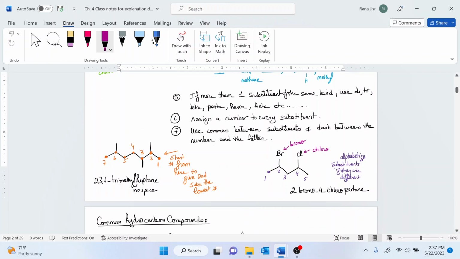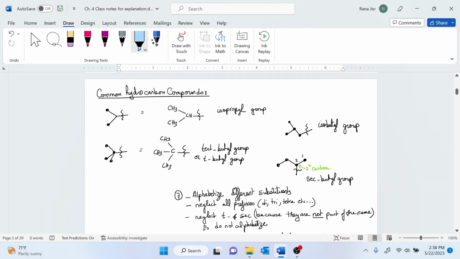Another example, you have a bromine, you have a chlorine in there, and both are on the same ends of the same chain. So choose your longest carbon chain, which is 5 carbons in there, and then start numbering to give the first alphabetical order the lowest number. So B comes first in the bromo, so this is why you have to start numbering from this side.